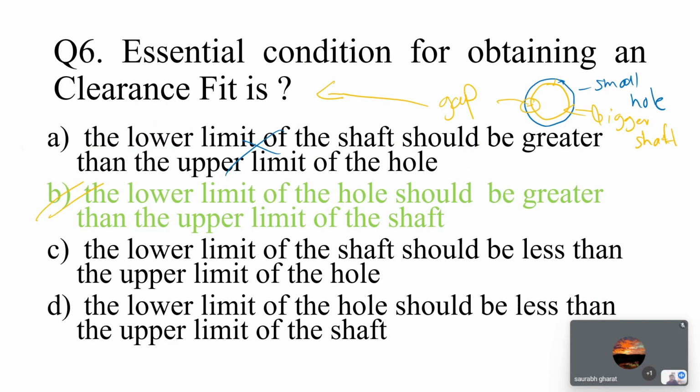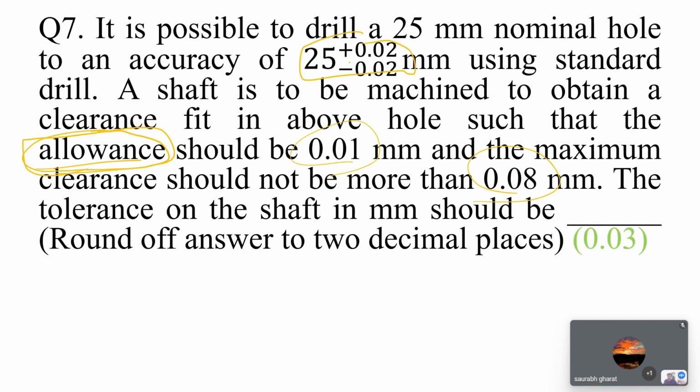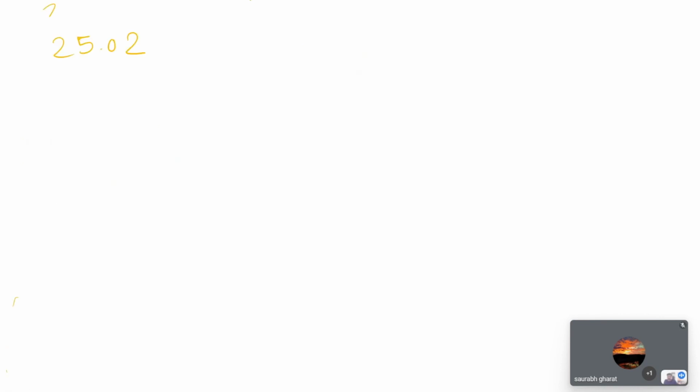In this part, this gap is called clearance fit. So what we want is clearance fit only. How can we get a clearance fit here? What is the part for your hole? It is 25 plus or minus 0.05, because we know what the part is. So what will you do? This is for your hole, exactly like the previous one, I will solve it for you. This will be your hole maximum, the upper limit, and this will be the minimum, that is the lower limit.